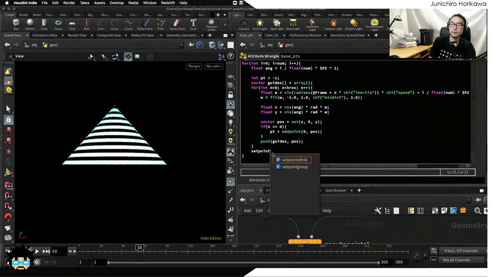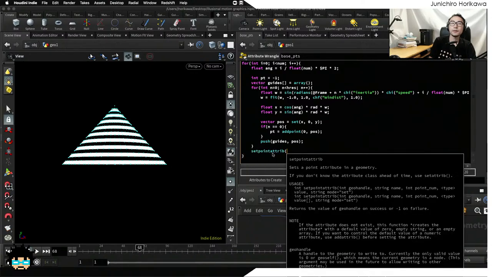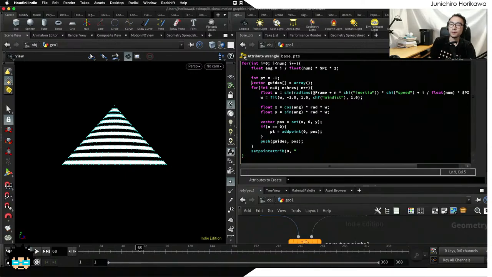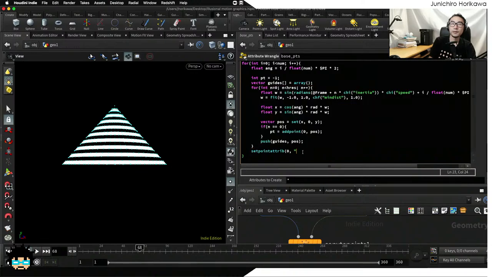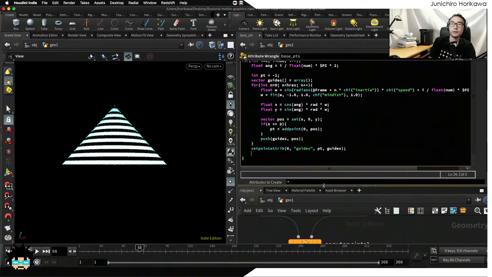And what I want to do now is to store that guides attribute vector array to this point that I've created. So the number of points that I'm going to create isn't going to change, but the additional attribute has been created using this new loop. I'm going to name this guides. And let's also check the length of this attribute to see if this is really equal to 19. This isn't really necessary, but this is just a check.